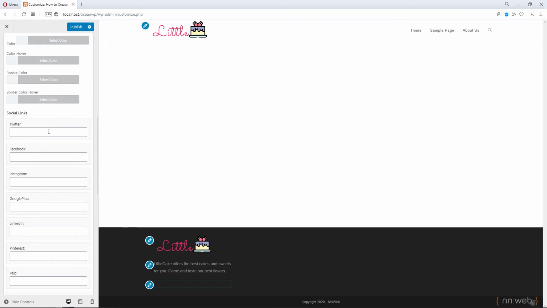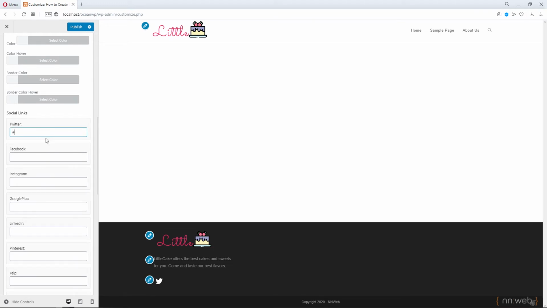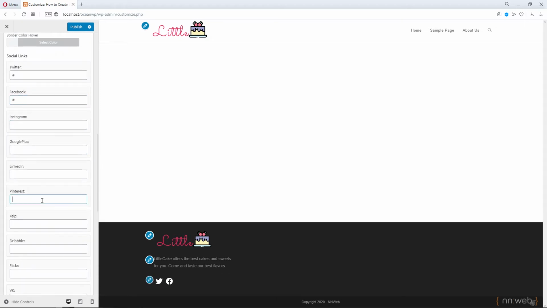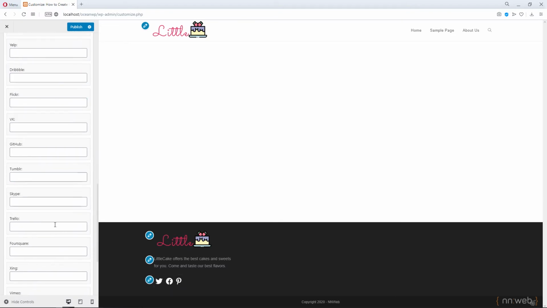And add Twitter. Of course, you can put your links to your social network accounts. Here we have a Twitter, then Facebook, Pinterest, and I think we have YouTube.